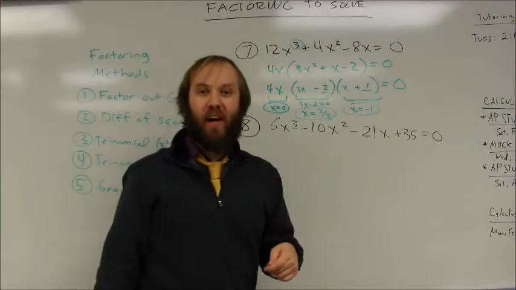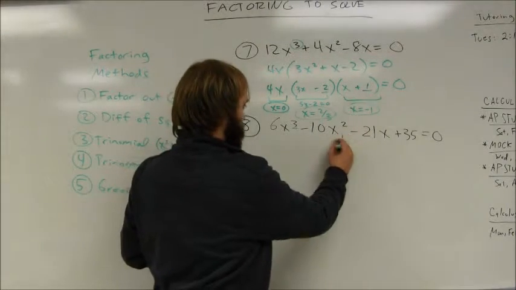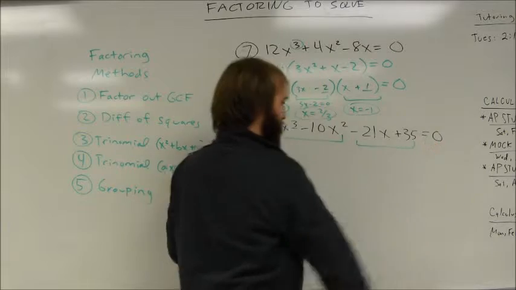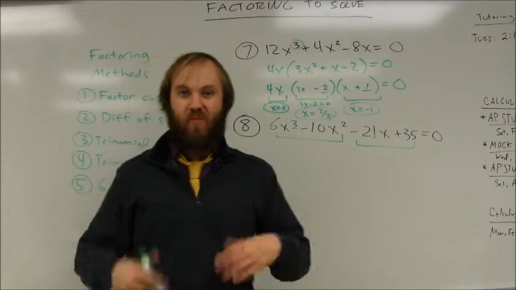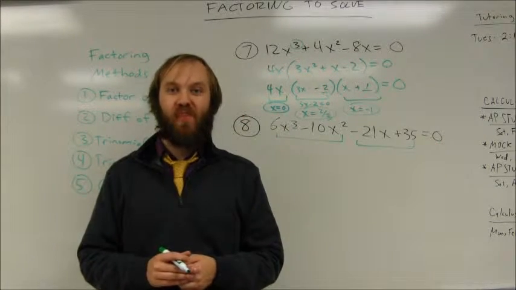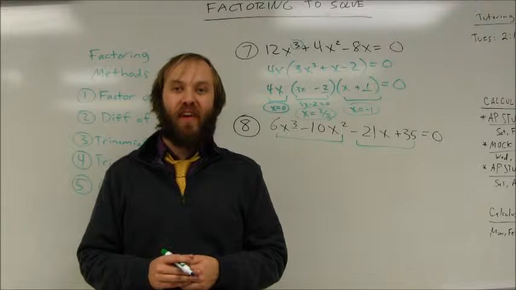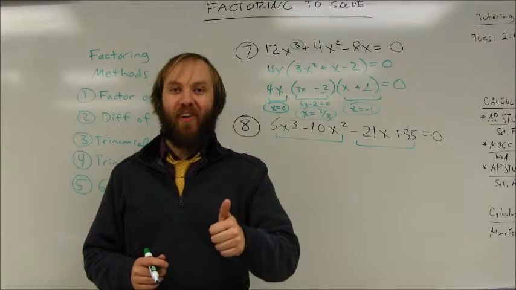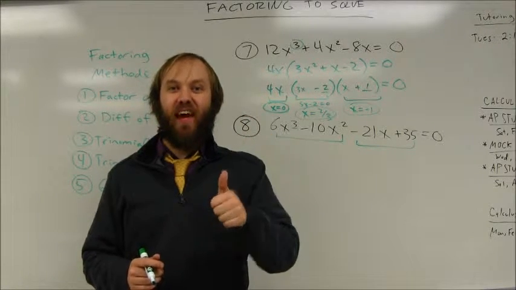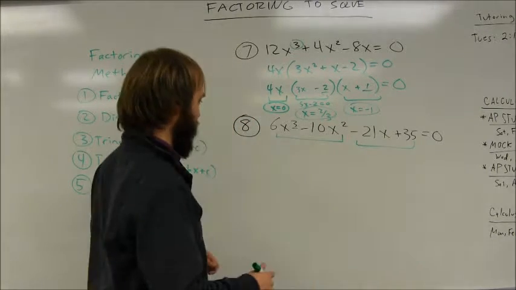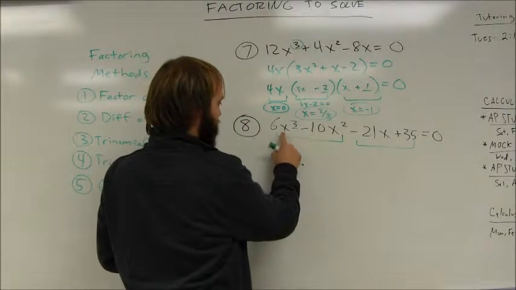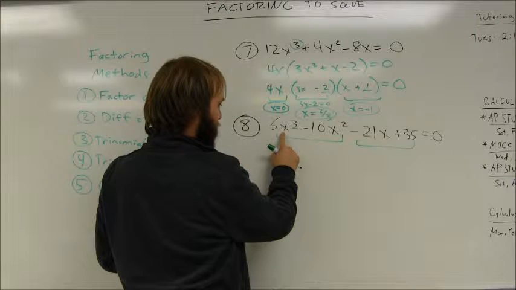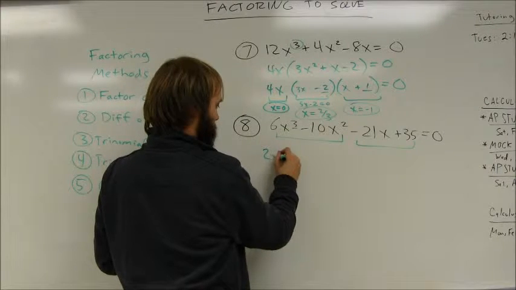What do you do in factoring by grouping? Very simple. You group your function into pairs. 2 pairs or 3 pairs if there were 6 terms. And you see if you can factor out a GCF from both parts. Even if there's not a GCF, still factor out a positive 1. In this case, you'll notice I can take out a 2. I can also take out an x squared. So there we go.